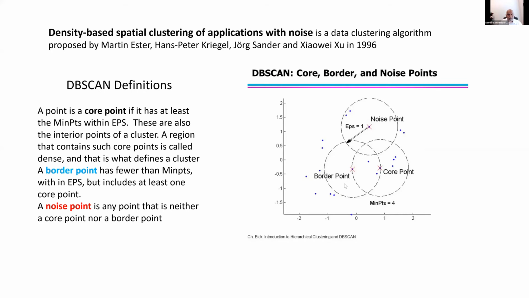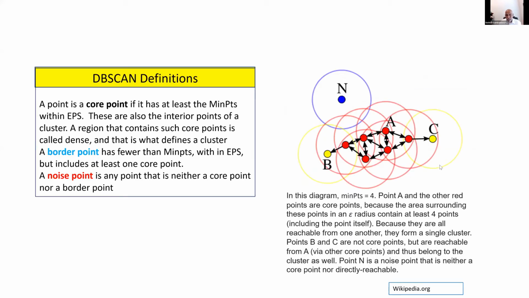So there's more explanation here. It's much better than that one. This is a noise point. It doesn't contain any. This is a much better picture. Please follow this one. This is a noise point. This is a boundary point because that point contains less than 4 points. But every red point contains 4 points. You can see that. If I center around the red point, it contains 4 points. So that is a dense point. All the dense points together are called a cluster.